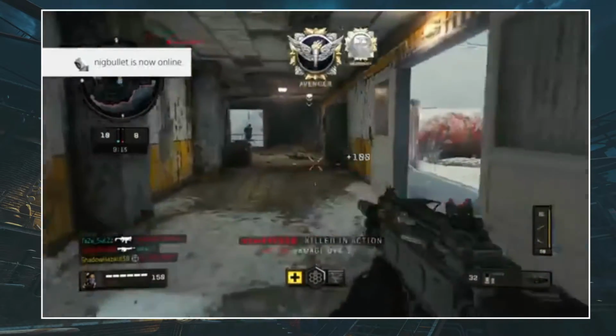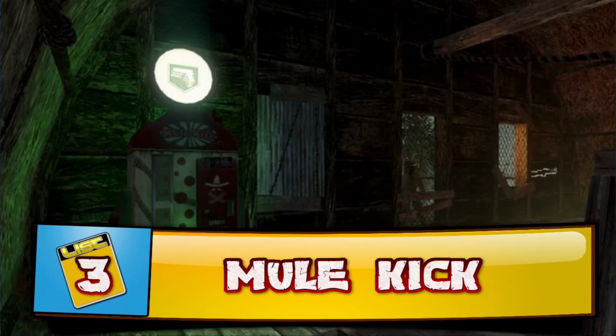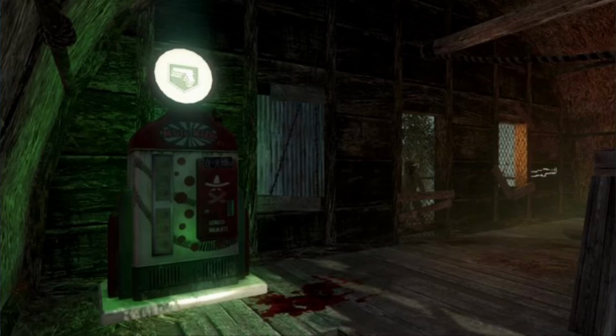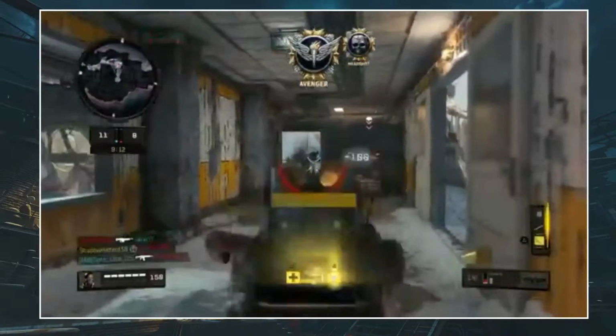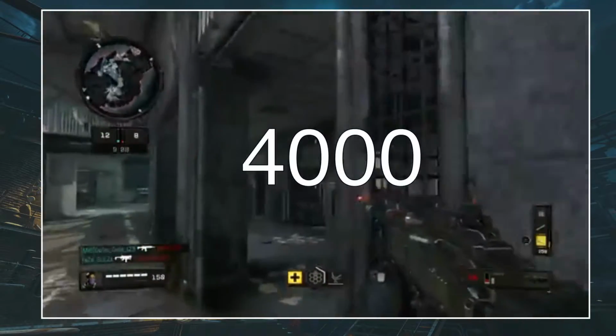Next up at our number 3 spot, we have Mule Kick. This perk at first sounds like a brilliant idea. You know, you get to carry 3 guns instead of 2, so more firepower. But then until you go down, it takes away your most effective weapon. Not only that, but it's 4,000 points.